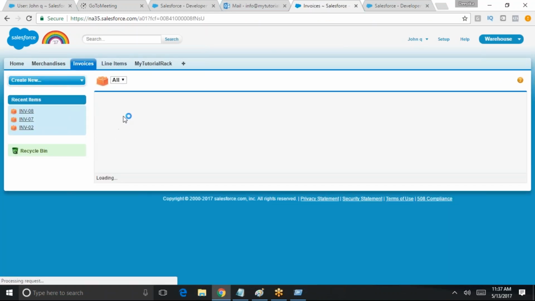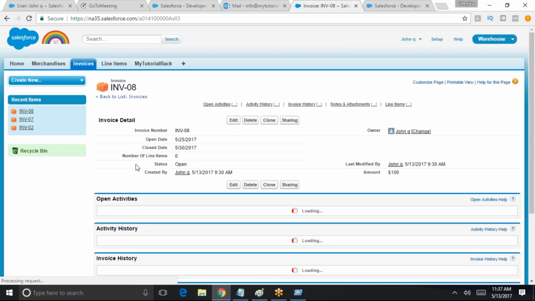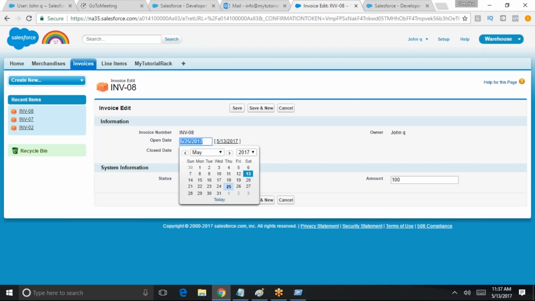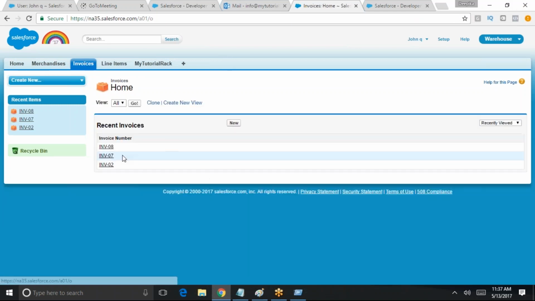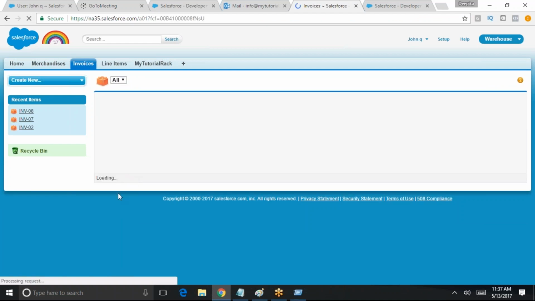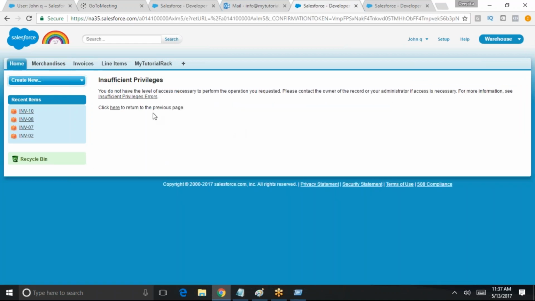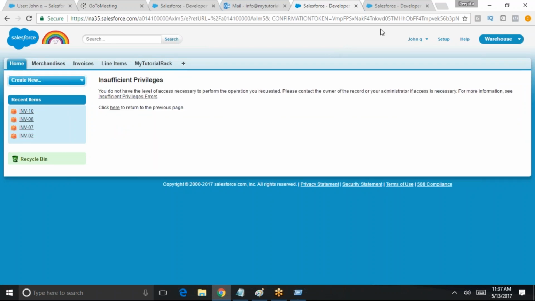John is able to see the records created by admin, the records created by John, and the records created by Jyoti. But if you try to edit the records created by Jyoti and hit the edit button, they do not have the permission, because it's public read only.